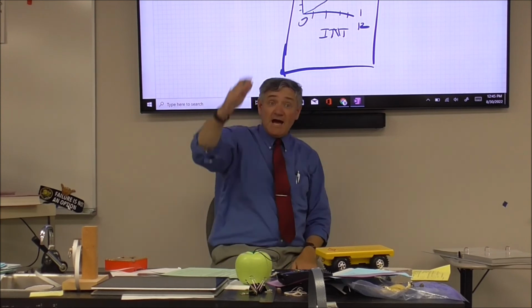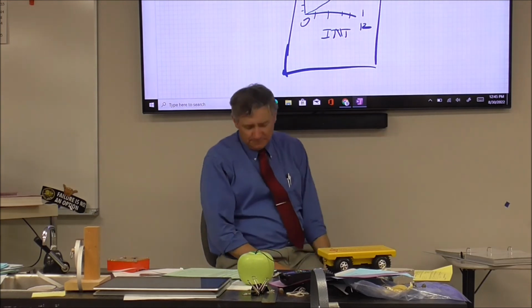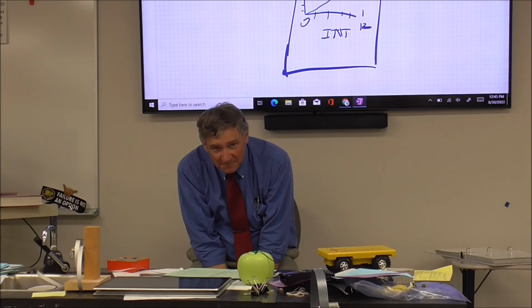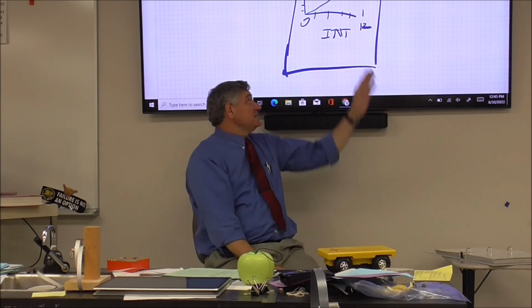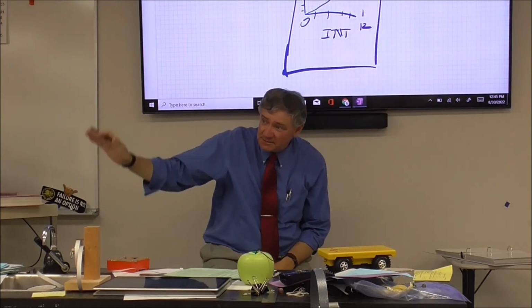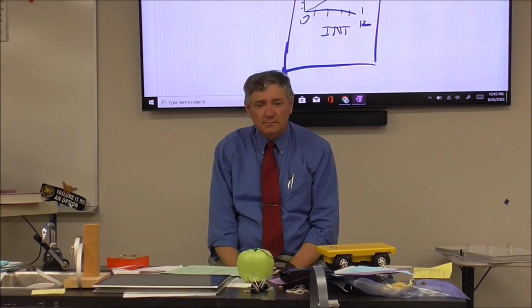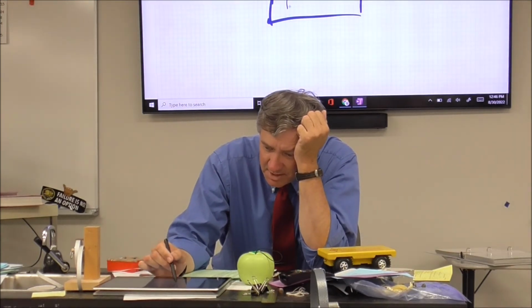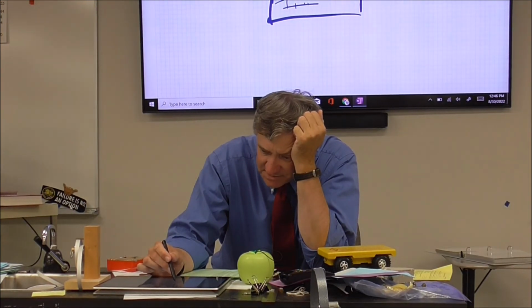When it actually reaches constant velocity, what's going to happen? It's going to go diagonal. It's going to be a diagonal line. Why? Because it's the same. What does the slope of a position time graph give you? Velocity. Guess what? If your velocity is constant, the slope is constant. What's the only way it would turn into a flat line? It stops. Okay? All right. Now, then you're going to draw a velocity time graph. Intervals here, velocity here. Where do you think this graph is going to start?